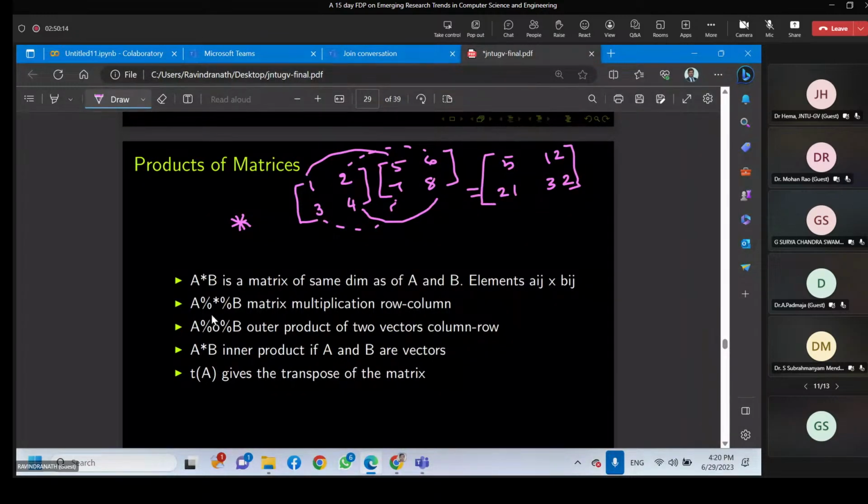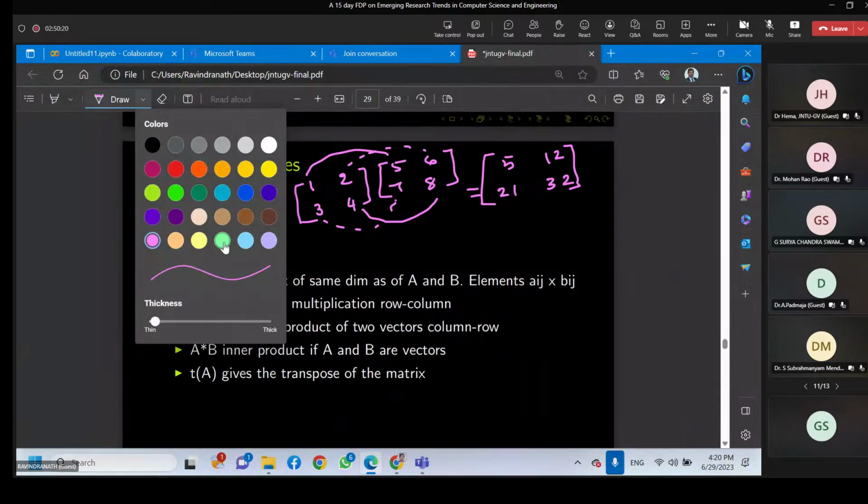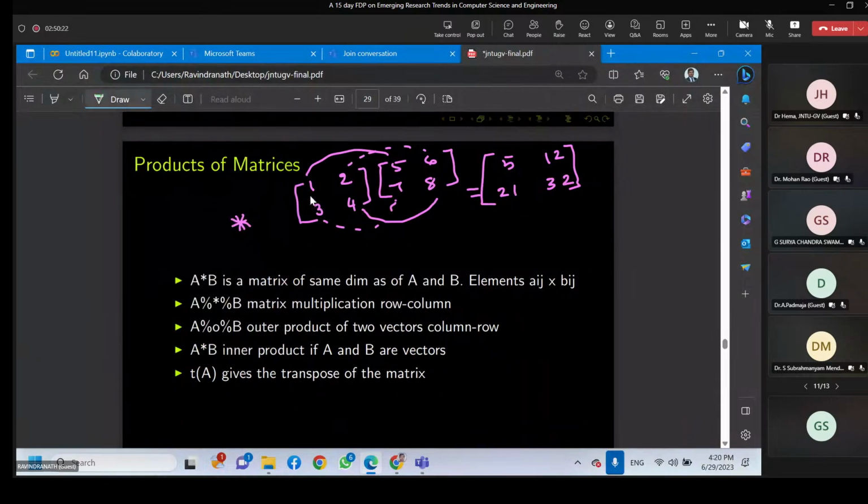Whereas this one is matrix multiplication, row column multiplication. So in the row column multiplication, that is equal to how much? This is the row and this is the column. So this is 5 plus 14, this is 19. And next this is 6 plus 16, 22.